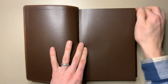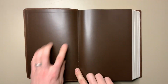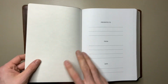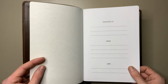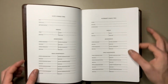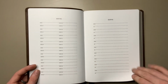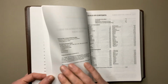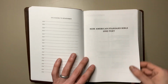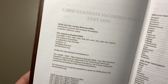So let's open this up. This is a paste down vinyl liner. Can't see the reinforcement tape, but there's probably some in there. Presentation page. This one has all of the typical presentation information. I like that they added the tree in here for the family. You have births, deaths, and then occasions to remember that likes to hide behind the first page. New American Standard Bible 1995 text. Here is the publication page.